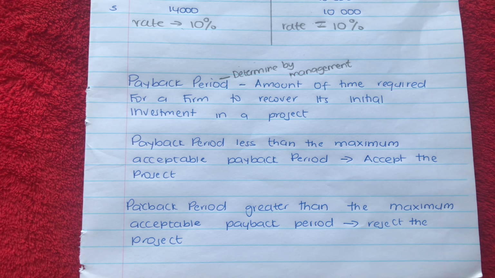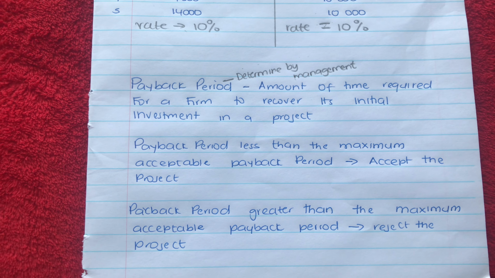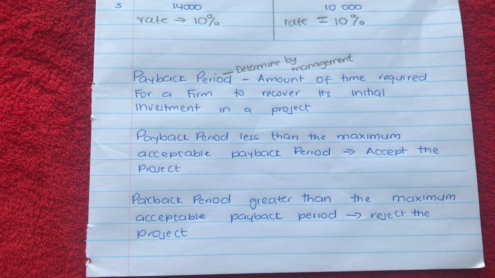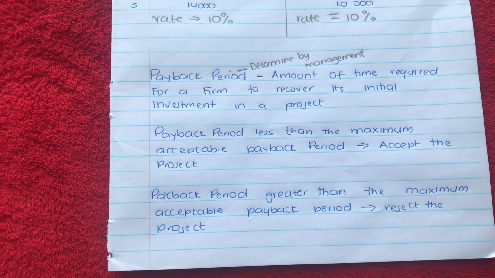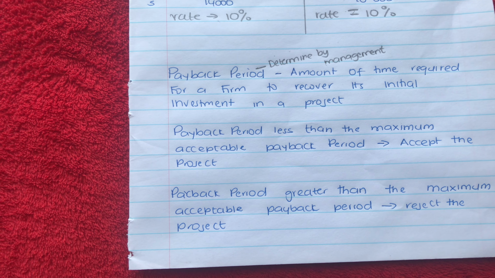Today we're dealing with the payback period. The payback period is determined by the management, and it is the amount of time required for a firm to recover its initial investment in a project. That means if you're investing, you are looking at how long it's going to take you to get your money back out of the investment you made.